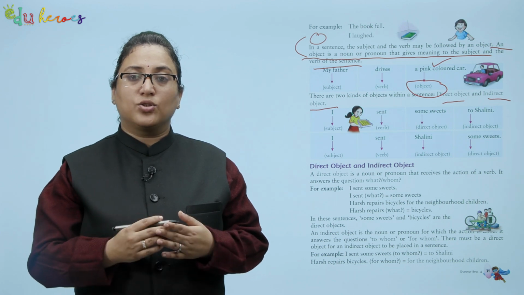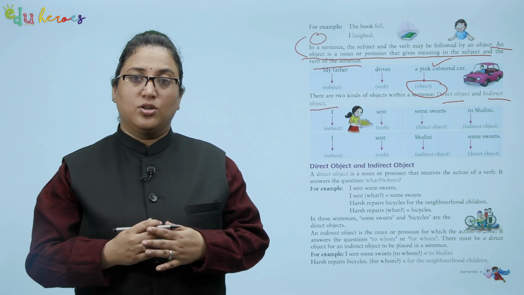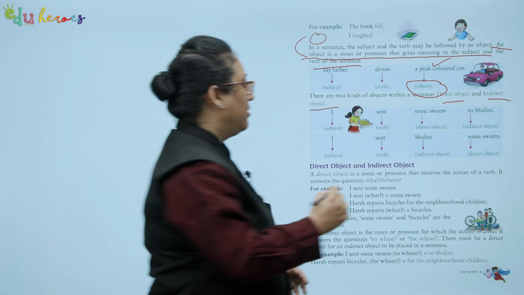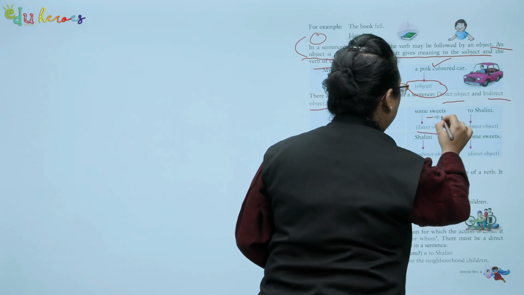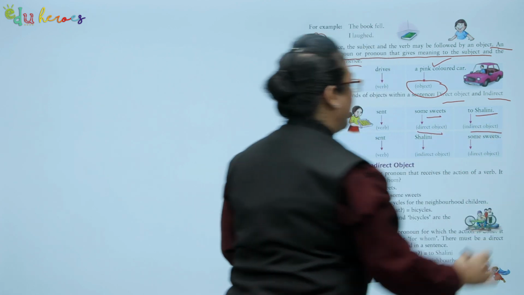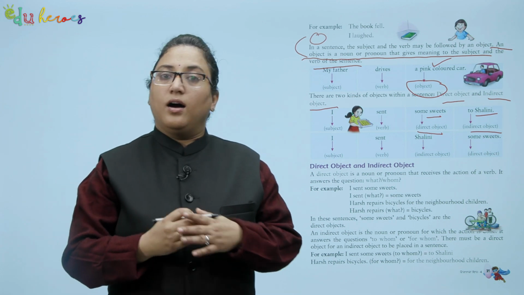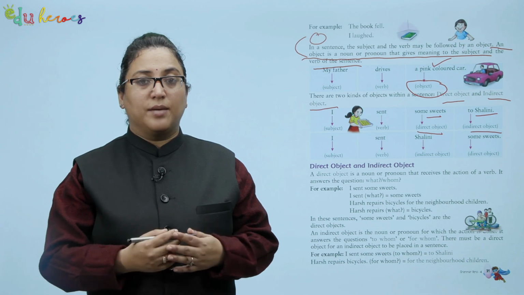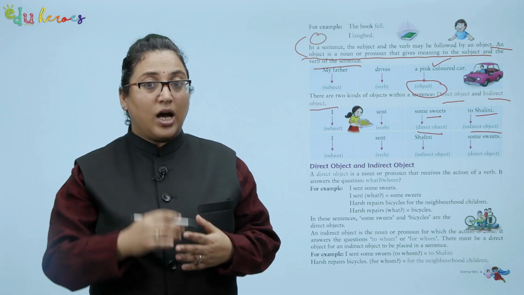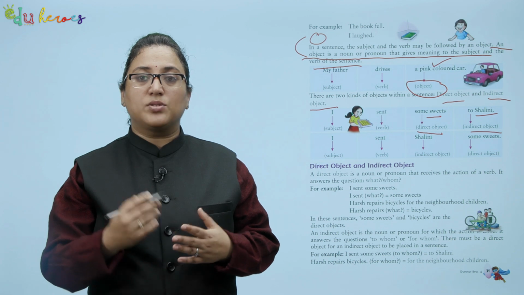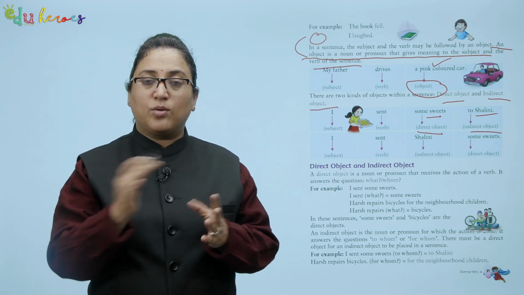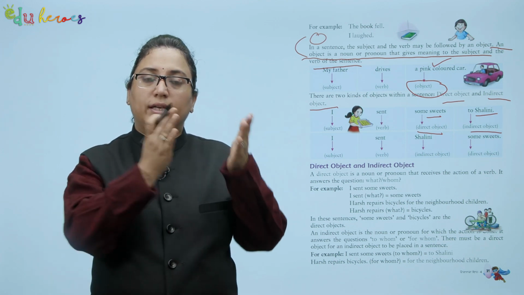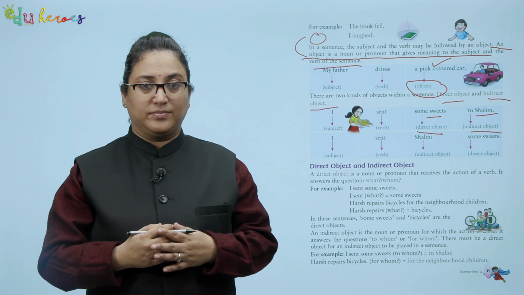To Shalini. So, that's the indirect receiver. जो directly receive नहीं कर रहा है. So, there are two objects here. This one is receiving the action directly and this one indirectly. I sent Shalini some sweets. I again subject, sent verb. Shalini now an indirect object and some sweets direct object. So the sequence might be little different, but you have to focus on each part of the sentence.